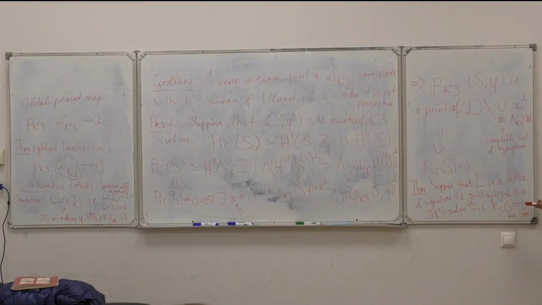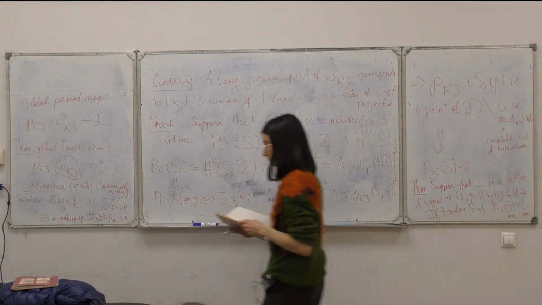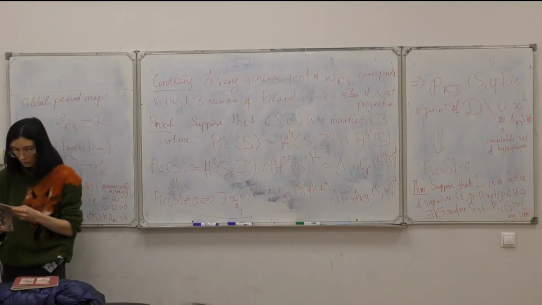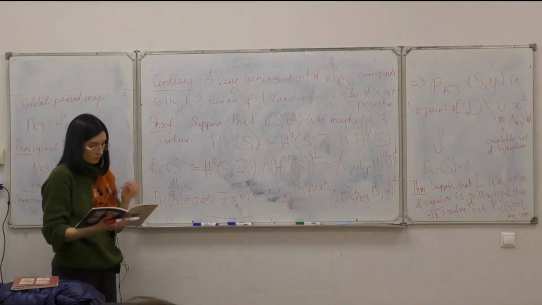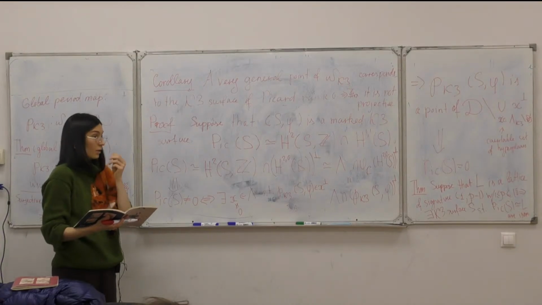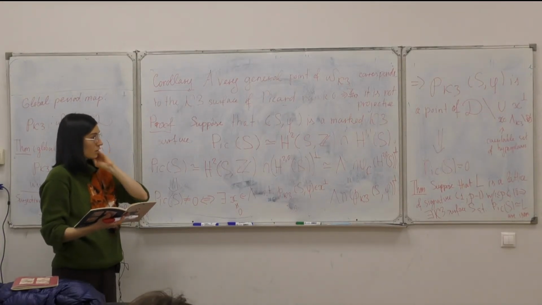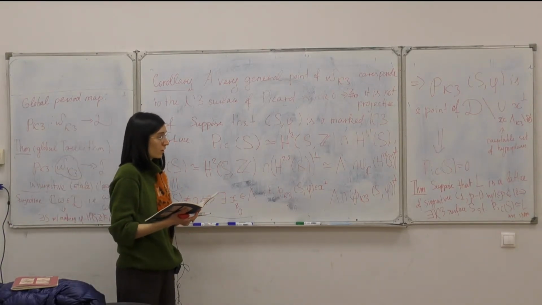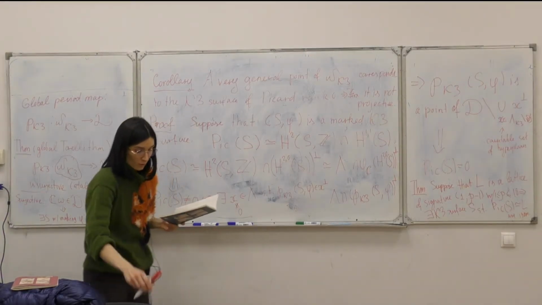And in fact, it uses both the global Torelli theorem and Nikulin's result about the existence of some lattices. Okay. And let me now explain very, very roughly why we can't hope to construct a universal family of K3 surfaces without markings.